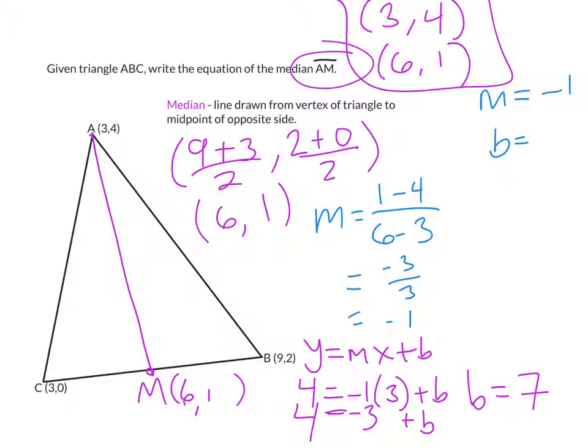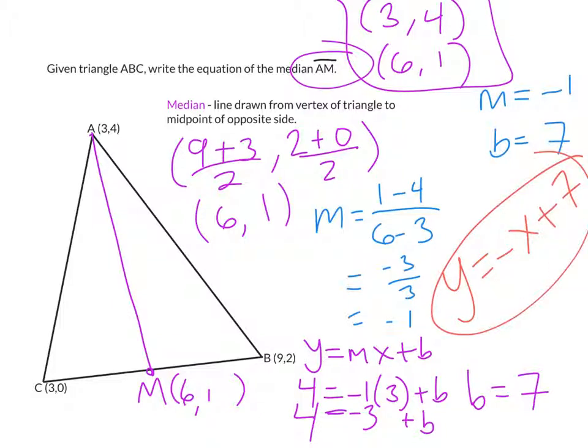Cool. That looks like I have everything I need. So I'm going to have y equals, x and y stay the same, and now I'm just popping in my slope, -1, so negative x plus 7. You could have -1x, or you could have -x plus 7. Either one would be just fine. Cool? Well, that was a wonderful algebra review with a little tie-in of geometry at the very end. I'm sure you found it very delightful. Quite the delight, indeed.